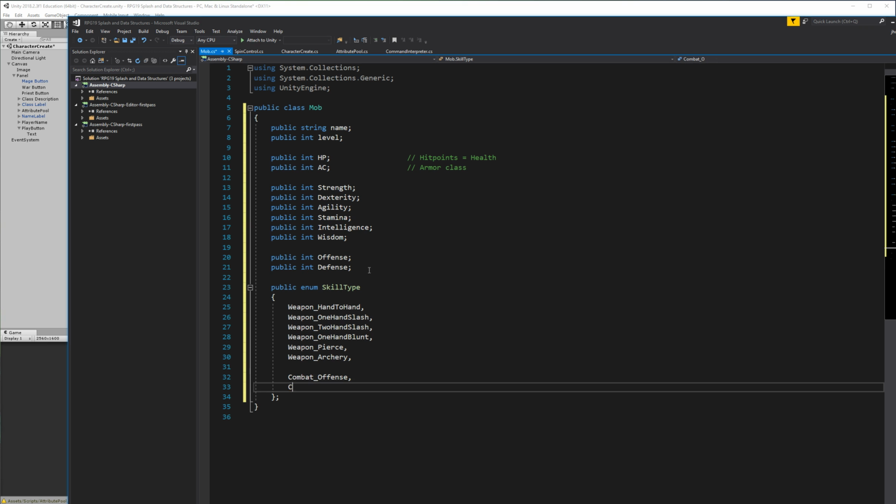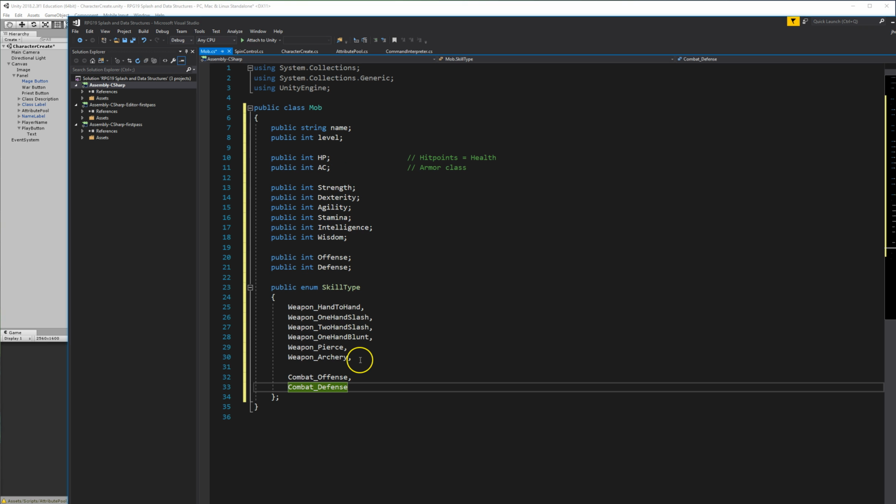These are skills that you might have, and then on top of that, things like combat offense and combat defense. That's why I'm wondering about whether I really want to have offense and defense up here, but those could be derived from combinations of these values here as well as the level and stuff like that. So we might collect them and crunch them down as they change.